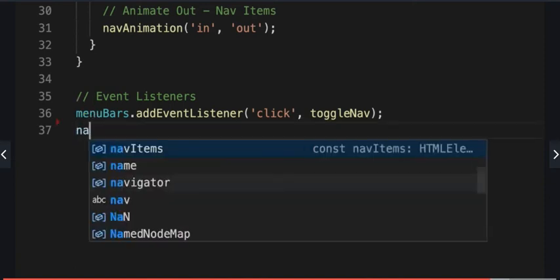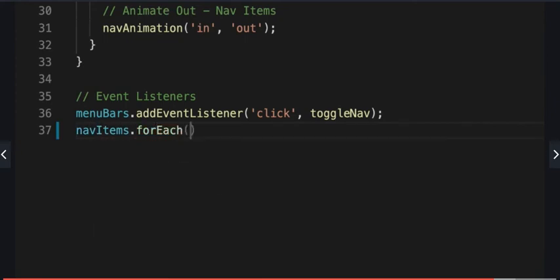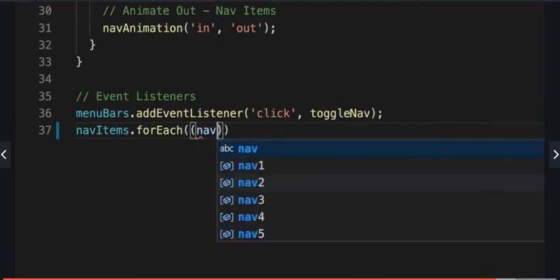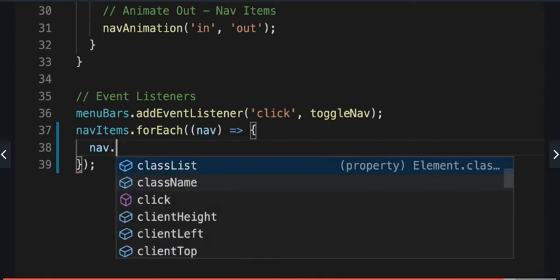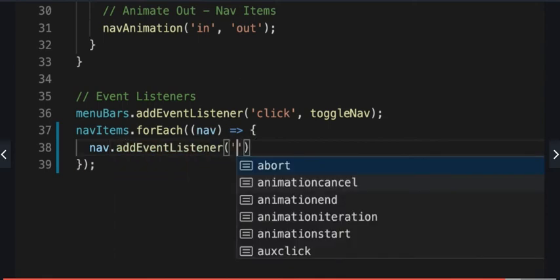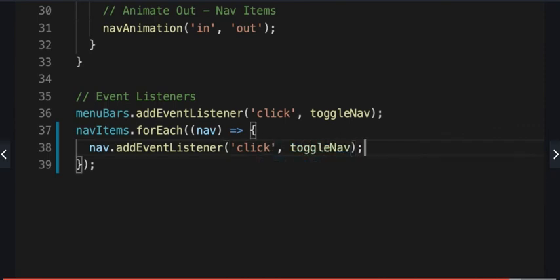But because we made a nav items array, we can use that again, and we can use our same forEach. And we're going to pass in, this time, just our nav parameter, create our arrow function here, and then inside of this, we're going to do nav addEventListener, and we're going to just add back our event listener. So again, the great thing about this is all the parameters are the same, so that makes it a lot easier than what we did just now. So let's save that and make sure that it still works. That's the important thing.